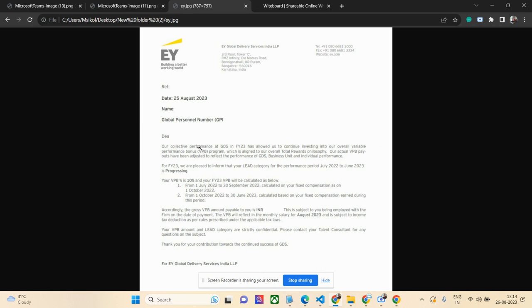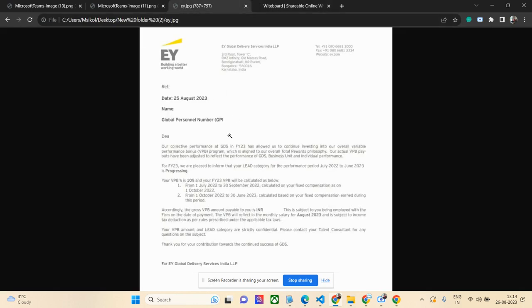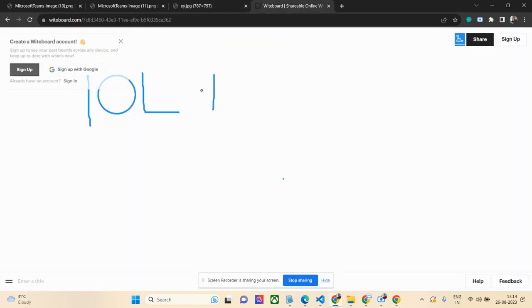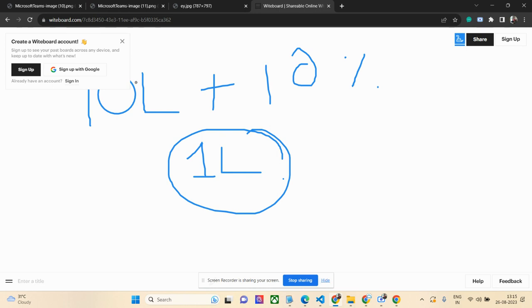So variable pay is, if you talk about their CTC, let's assume for example someone having 10 lakh of CTC, and they don't mention it in the offer, they don't basically include the variable pay inside CTC, so by default 10% is a variable pay. So in that case 1 lakh will be your complete variable pay for one whole year. So that is your variable pay.